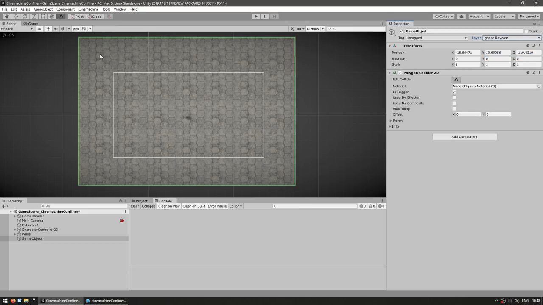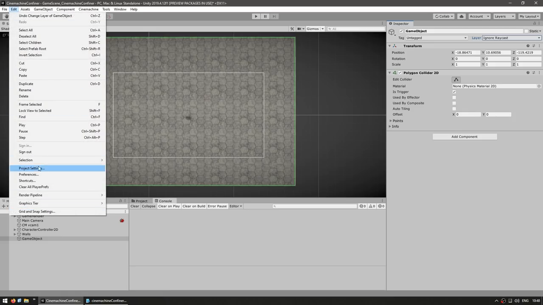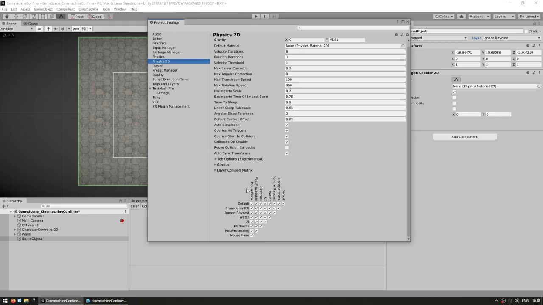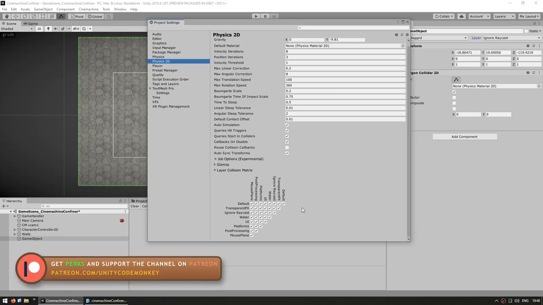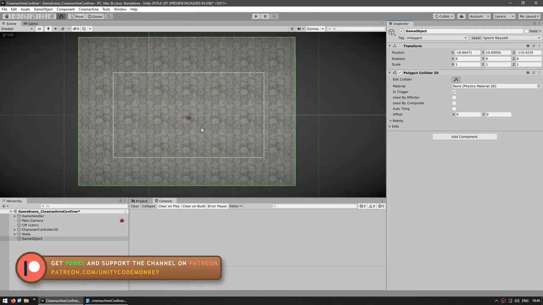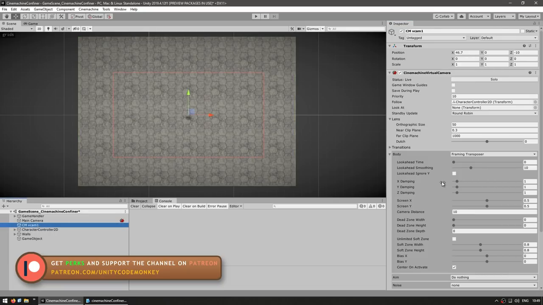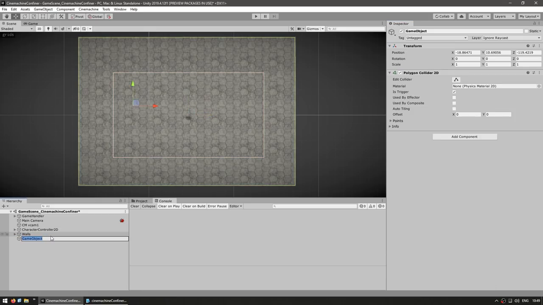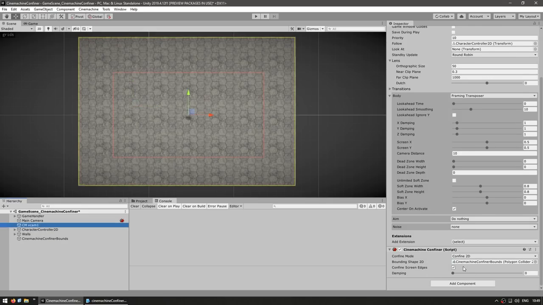And if you're curious, then another approach you can do is go into edit and over here go into the project settings and you can go into the physics and down here you see the layer collision matrix. So you could, for example, put this on a different layer and then make sure that it doesn't interact with some other layer. So our bounding box is set up. Now let's simply select our main camera and then go down here and we just drag our reference. Let's just rename this to the Cinemachine Confiner Bounds. And yep, down there on the virtual camera, we have it.